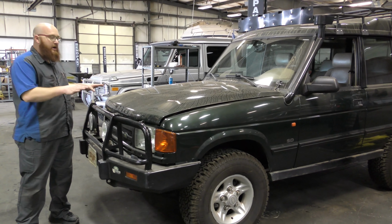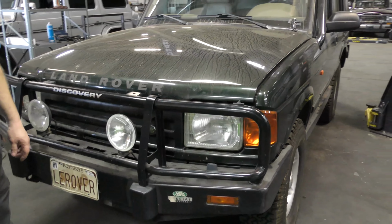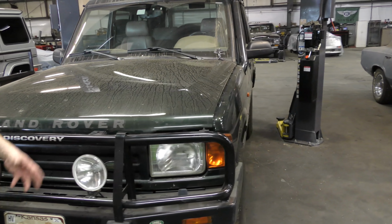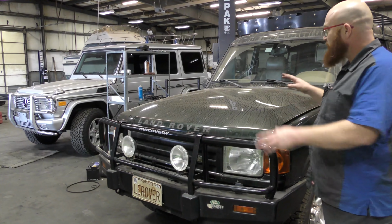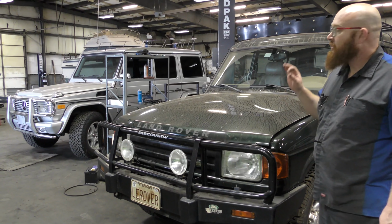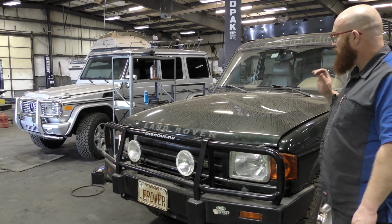So this is a 99 Land Rover Discovery, a Discovery 1 to be exact. And it's got lots of really cool modifications to it. It looks like something you'd see in South Africa, or even in Africa, in the deserts. All over the different places where really rugged vehicles exist. It looks very similar to the G-Wagon that's sitting next to it, the styling and everything. That one's Hoovy's G55 AMG over there. We've got a few small things to fix on it and it'll be out of here.